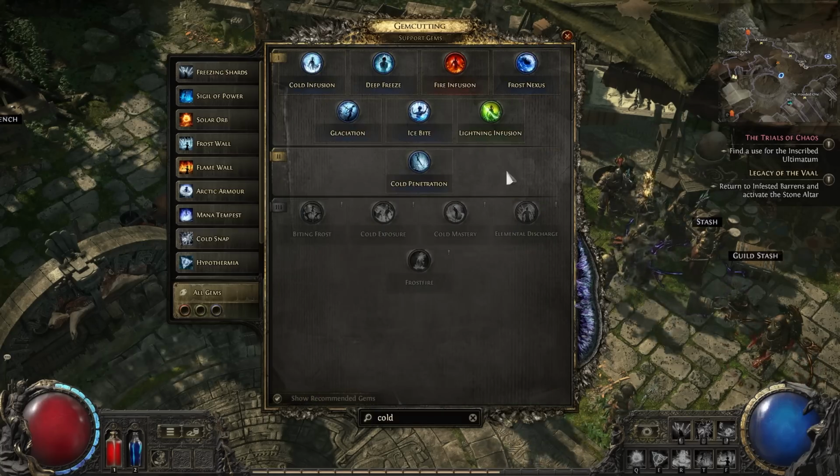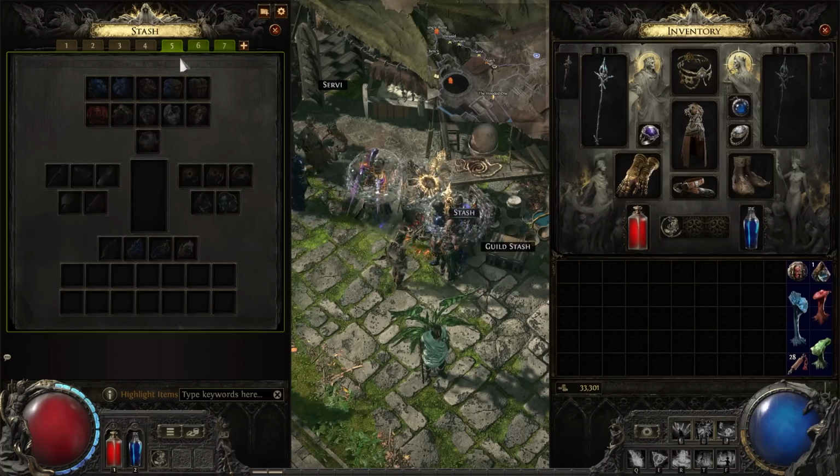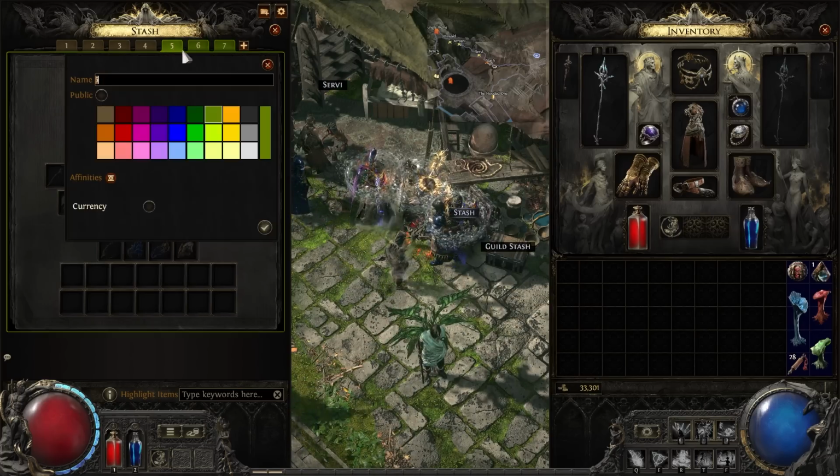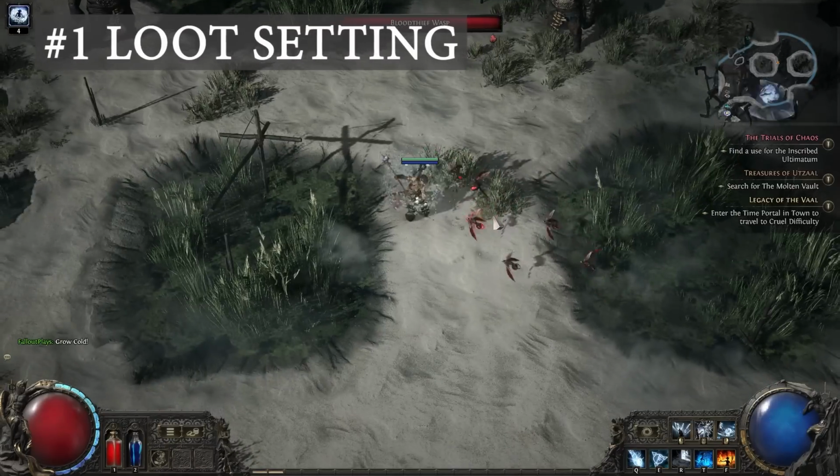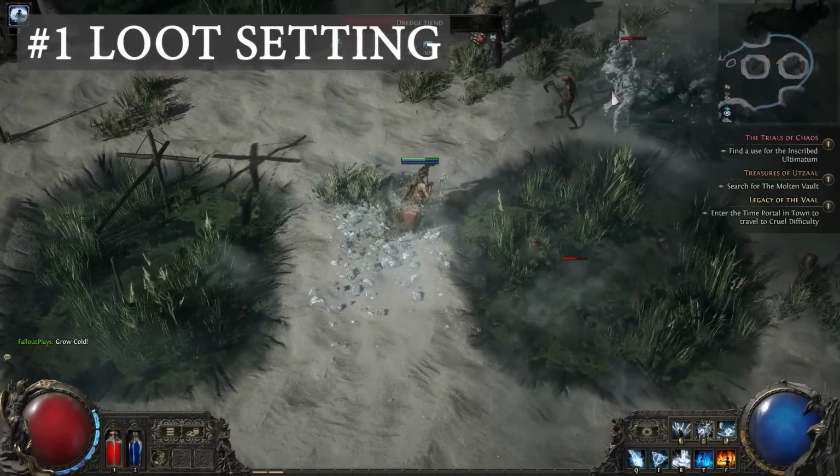Whereas the beginner's guide is meant to give you a base understanding of how the game works, today's video is designed to give additional tips and tricks to make playing the game itself easier, more of a best practices kind of thing. Starting off with number 1, turn this loot setting on.